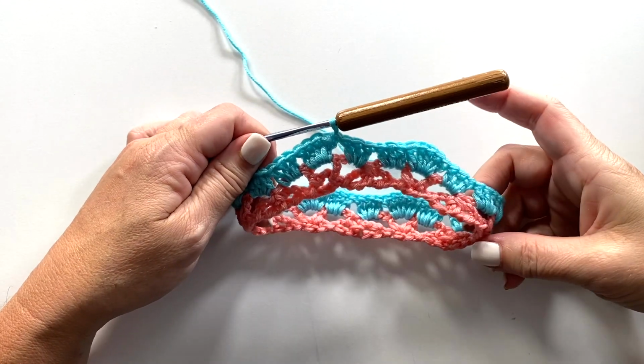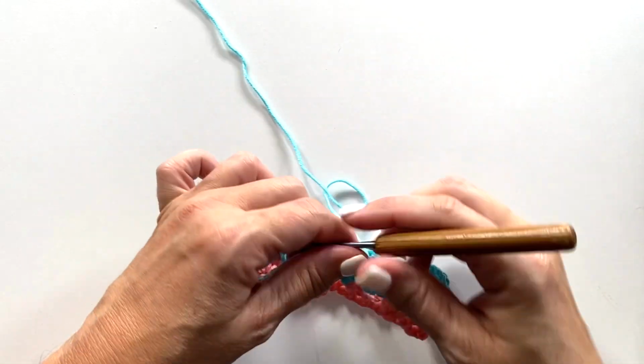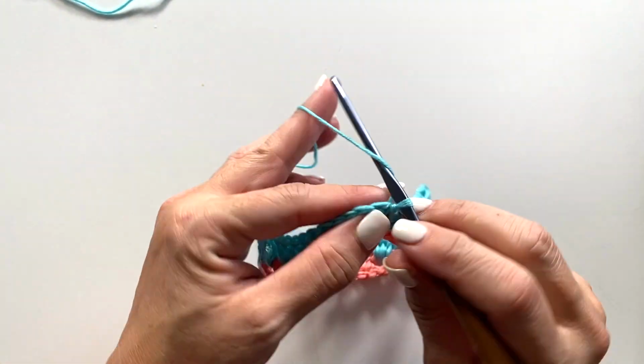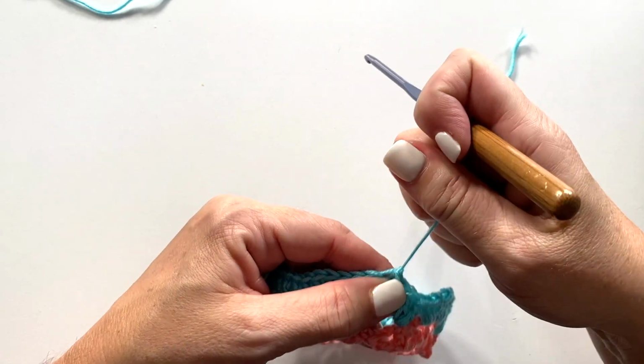This is what your work should look like at the end of round 3, and we are going to fasten off because we are changing color here. If you are not changing color, you would not need to fasten off at the end of this round.